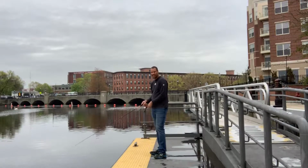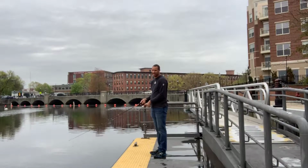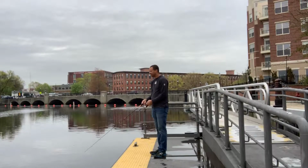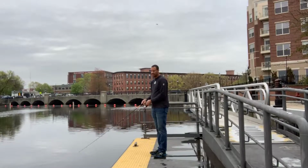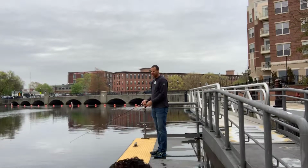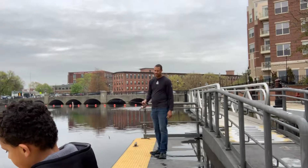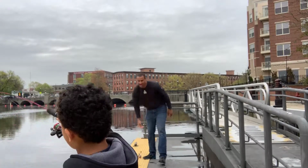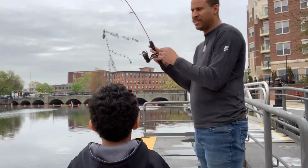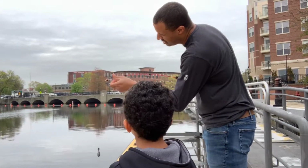Is there a fish on there? He might be swimming towards you. That means you're not going to feel it. Go over there and see if it feels something. Okay, I think... Nothing? Take it off? Whoa, I think I'm gonna have a battle right now. What is it, hydrilla? I don't see anything. There's no fish? You got hydrilla, or it's a very, very heavy weed. Yeah, hydrilla. Whoa, you're rolling in too far, man. I know, because of the weed.